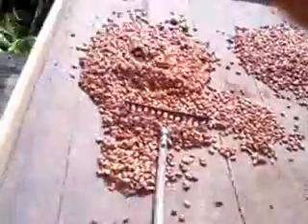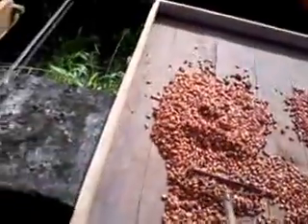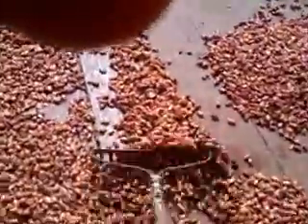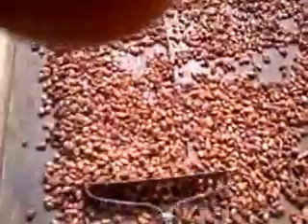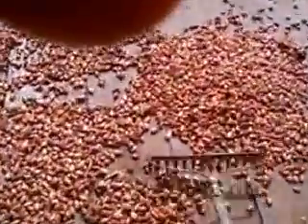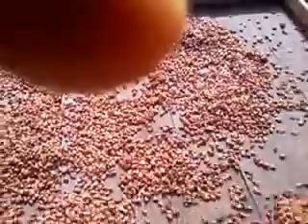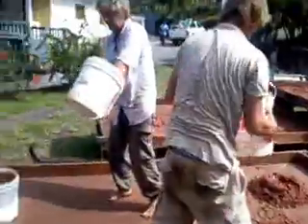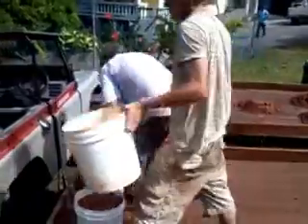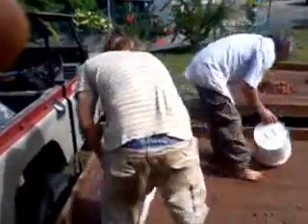This is the wet coco. And you spread it out — this is me trying to film it with my phone and spread the coco at the same time. But this, just to give you a sense of the process, is what you need. Then skim and fill it, empty into the buckets. Anyway, I have to go because it's time to spread the coco — we have to get this done.